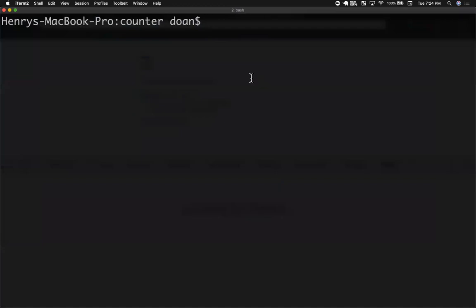So how would you build a React app with our boilerplate? Create React app, and then the name of the project. Let me show you another way. So you can create an app this way, or you can do yarn create React app, and then the name of your app.